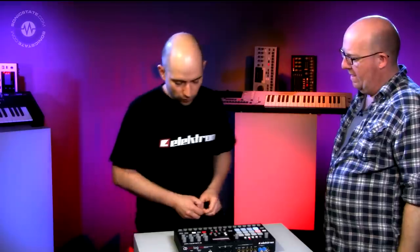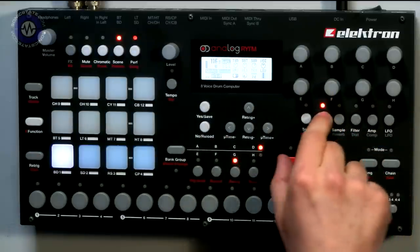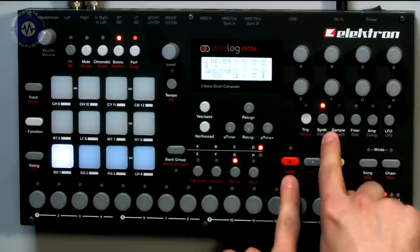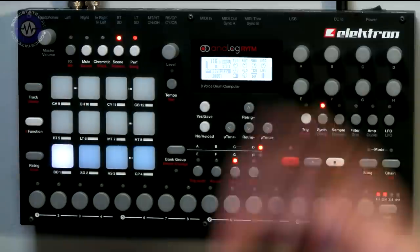I know in the Analog Keys, it's possible to pull things out of different kits and bring them in. Do you get that same level of memory granularity? Well, yeah, of course. Say you have a really nice kick drum. You could copy that by pressing synth and copy. And it's the same with the scenes. You can copy the scenes in between and paste them over.